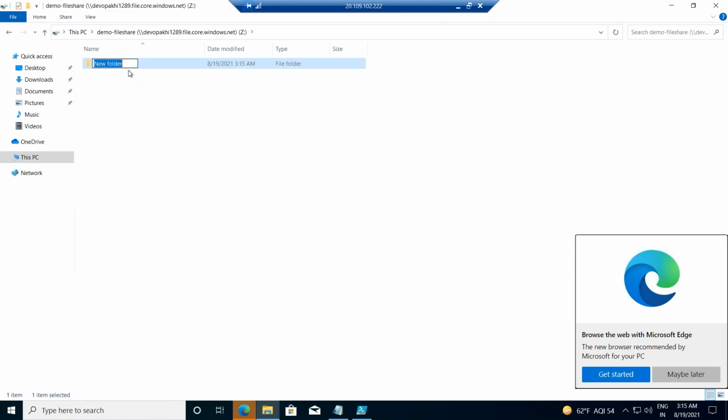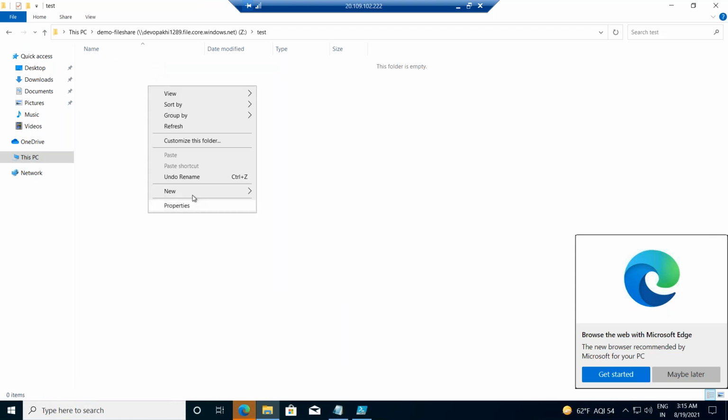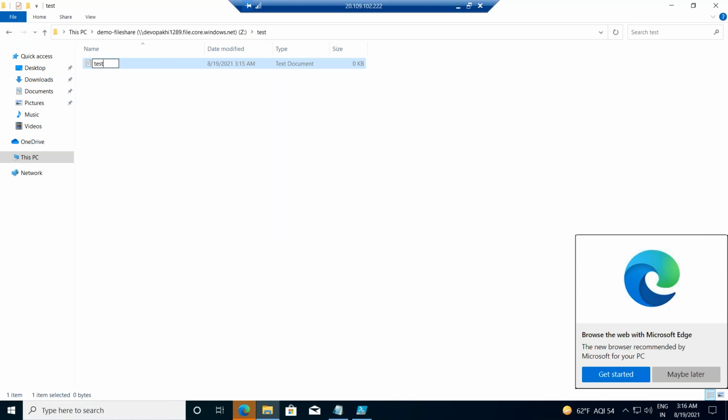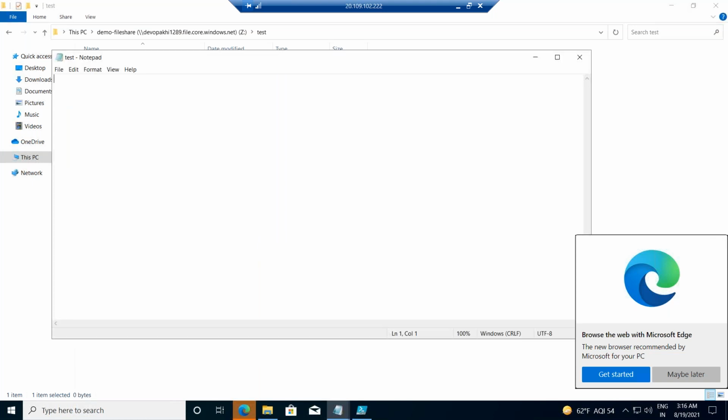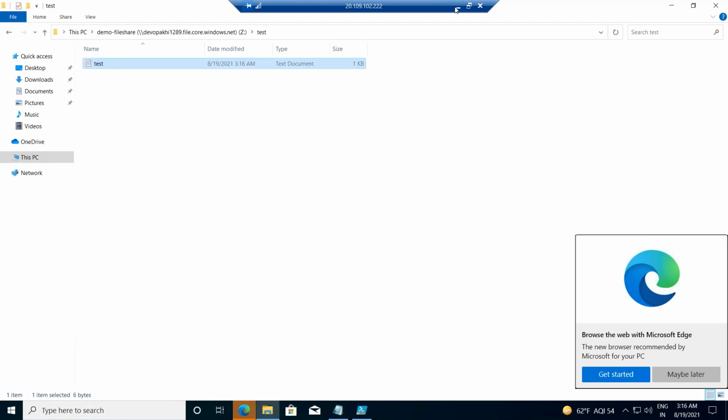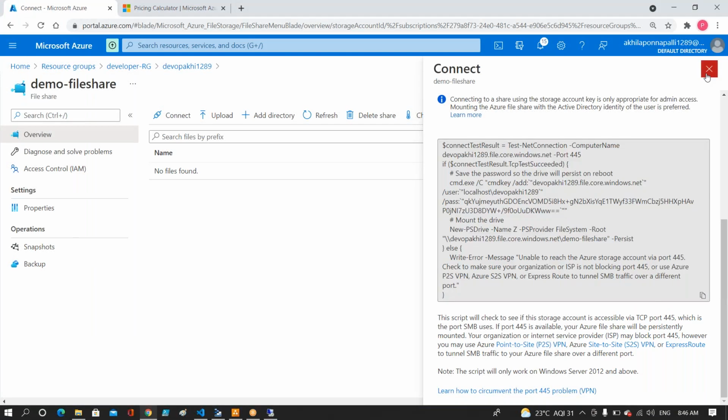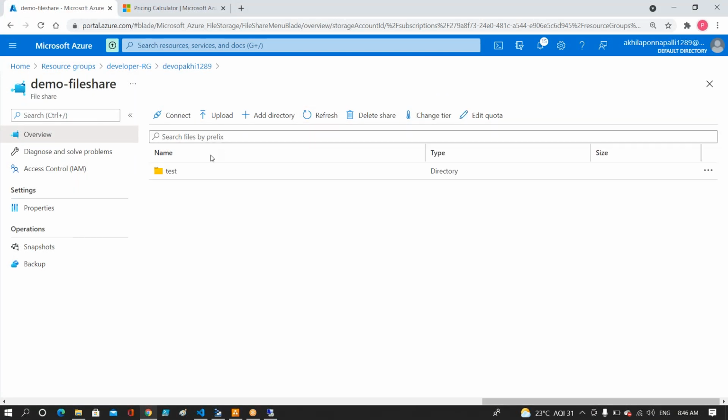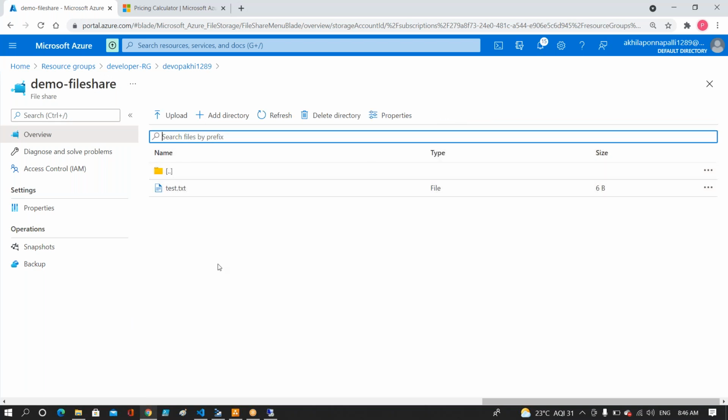So if I go here and say new folder, and just name it test folder, and give a file name like a dummy file, and just type something random, save this out, then as and when I do it, within seconds it will automatically get reflected on the cloud, the same file out here.